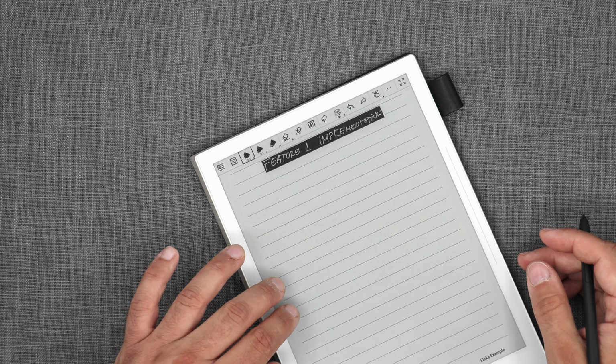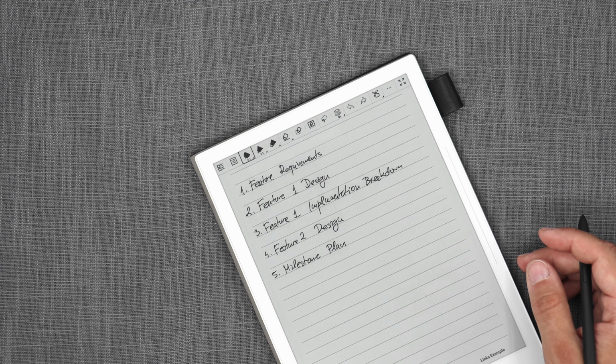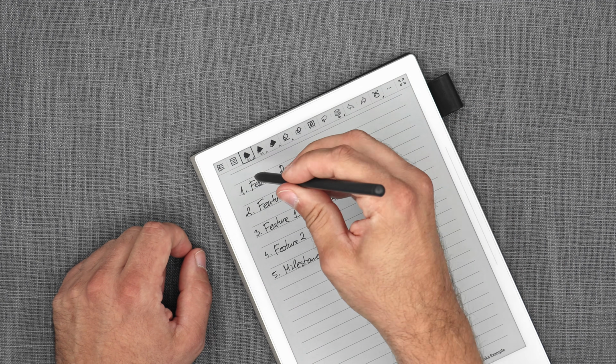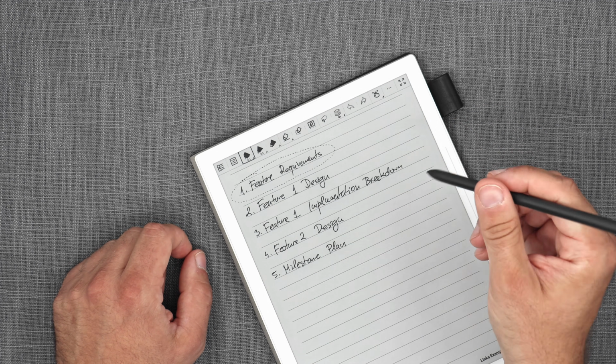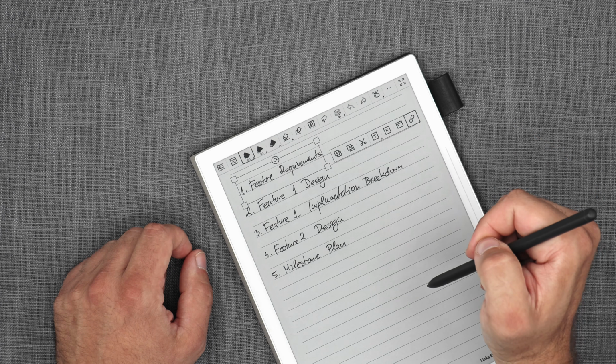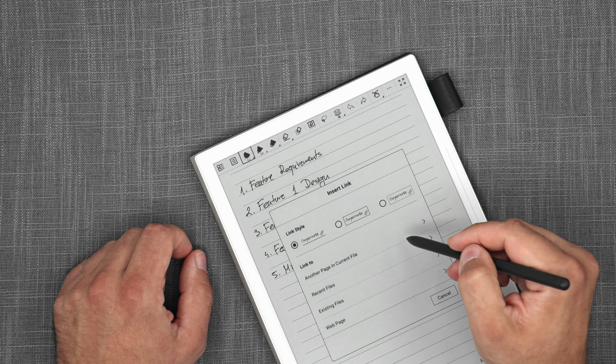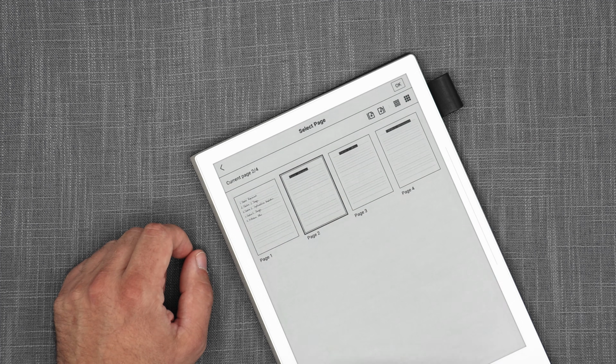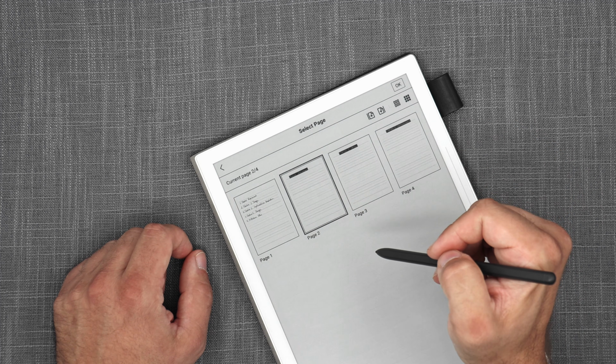So then I would go back to my first page, and I would select this one, insert a link to another page in the current file, and that's going to be this chapter, right?